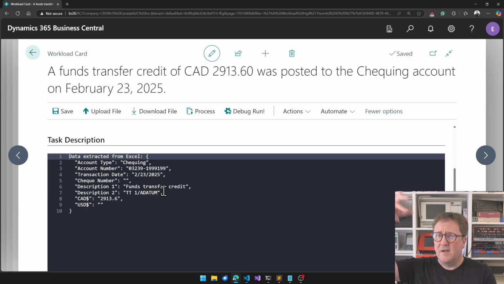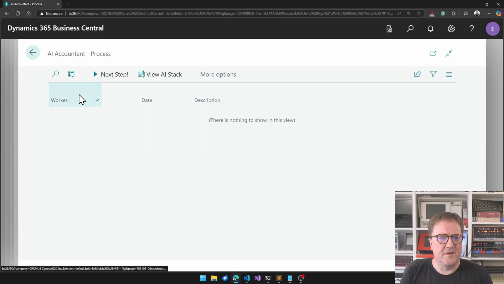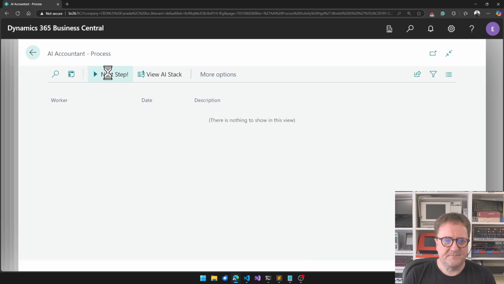And remember, in the workload description, I gave the instruction that if it's something with TT, that's a wire transfer from a foreign customer, so the name is typically after the slash. Again, plain English defining what to look for.